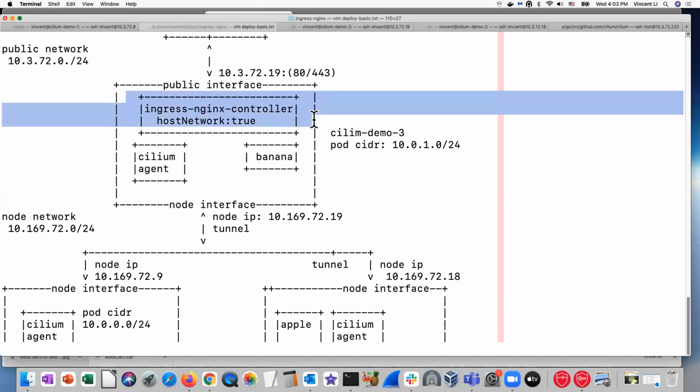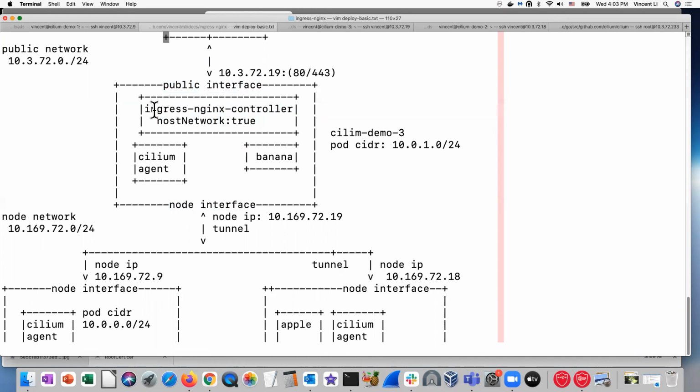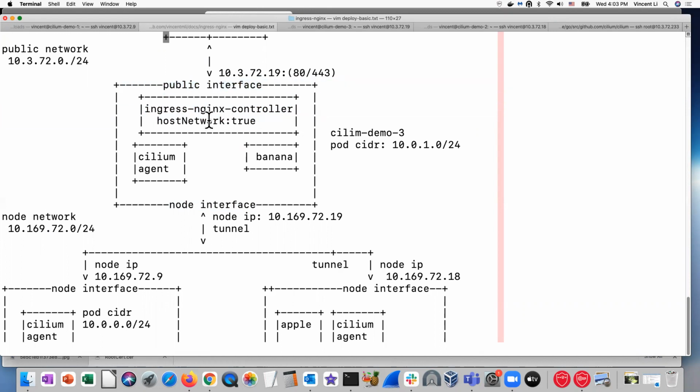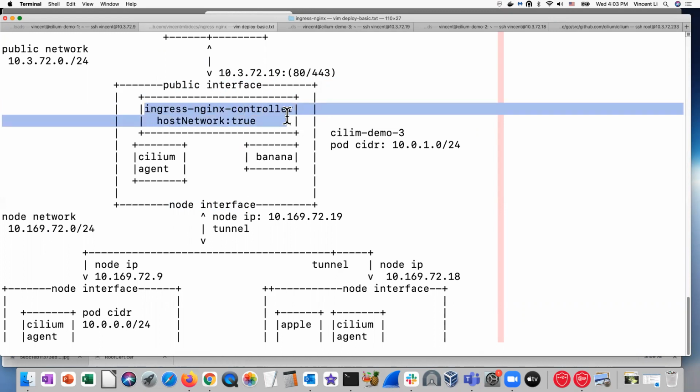There is some security concern if you run a pod in the host namespace, because this pod will have access to the host side. So you do need to have some security in place to make sure this pod is safely guarded.